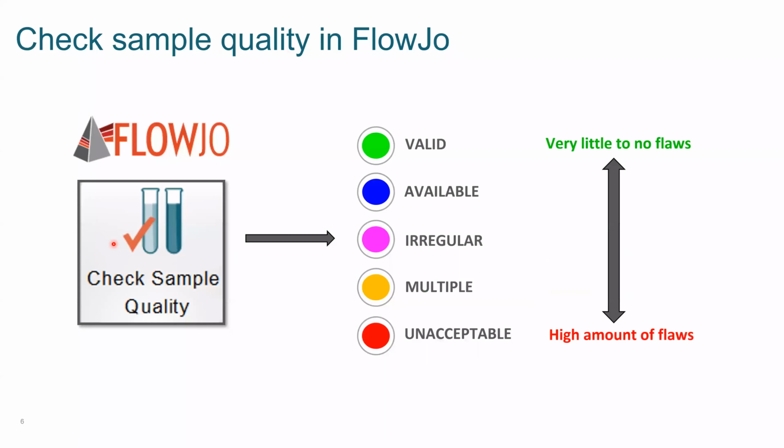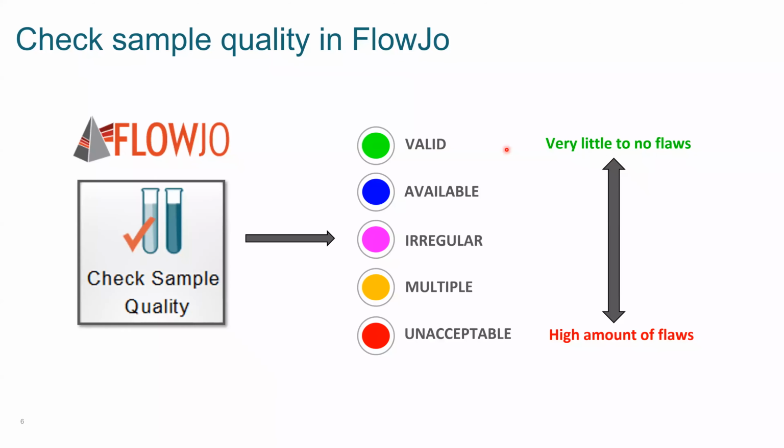Now, another aspect of the software that can help you assess the quality of your samples is the check sample quality function. Okay? So using the information to some degree that was on the previous slide, when you hit the check sample quality button in FlowJo, you can have one of these badge colors assigned to each of your samples to give you kind of a rough benchmark of what the quality of those samples are. Okay, so there's one of 5 possibilities. And basically you can think of it as a stoplight, right? Green being best, go ahead with your analysis, maybe still do some cleanup if you'd like to. And then going all the way down to red, stop, this sample might be unacceptable for analysis because it has a high number of flaws, okay?